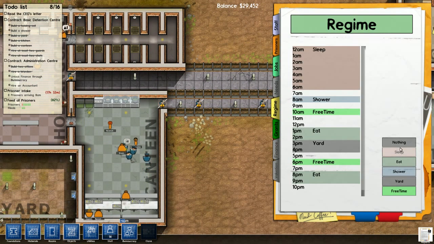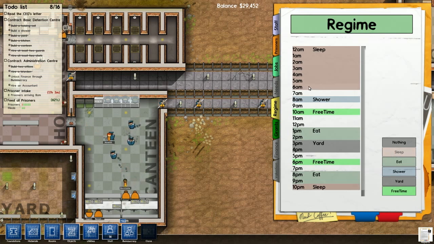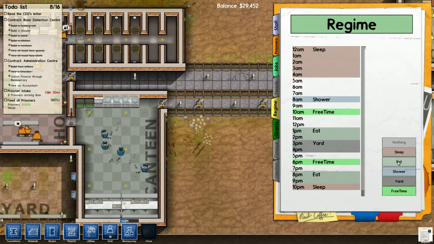Now, another important thing you wanna do straight away is adapt your regime. And I'm gonna take a little different approach. Now, I know you can completely remove shower time and yard time and replace it with free time, but I'm not gonna do that here, because I consider it a bit of an exploit. So, I'm gonna keep those. However, I'm gonna completely change sleep. I'm gonna make them wake up at 5 a.m., at which point they start showering for 2 hours.